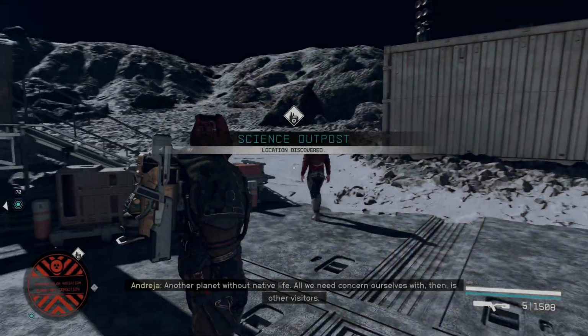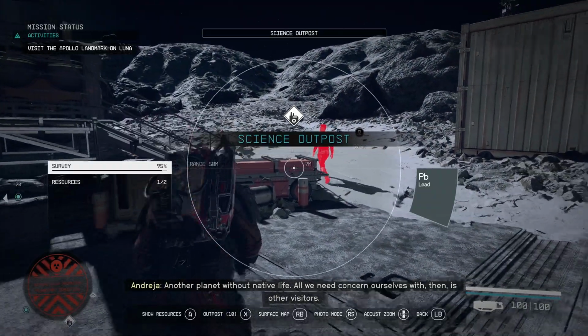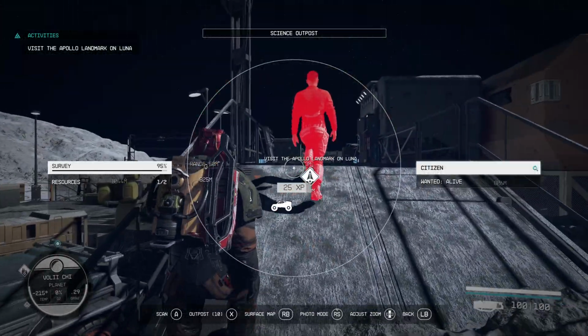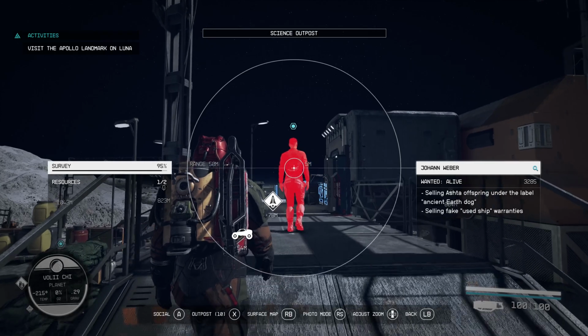We've come to the end of the video, but what is up with this random bounty on Valai Kai? Here I am in my spacesuit, and this guy's chillin'. He must be a mutant or something.